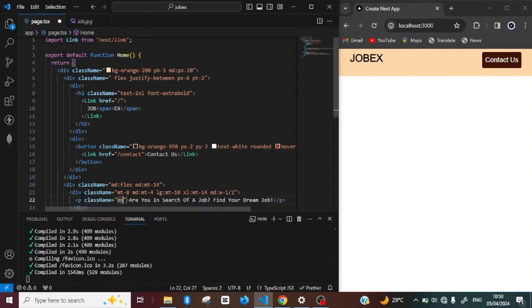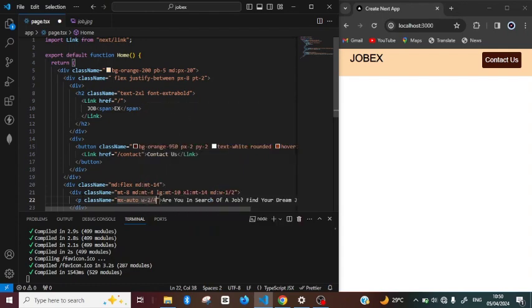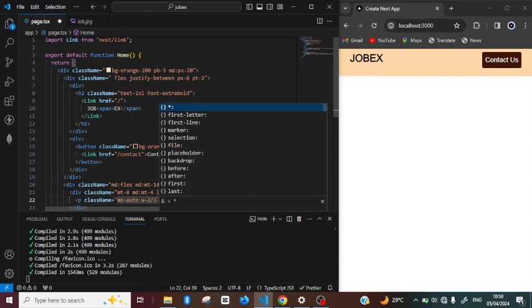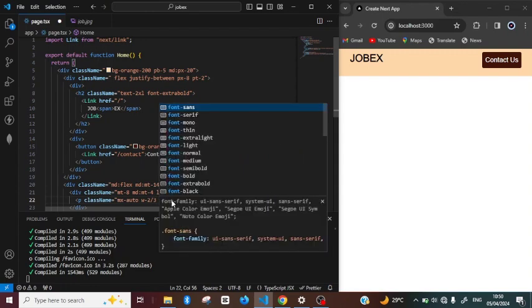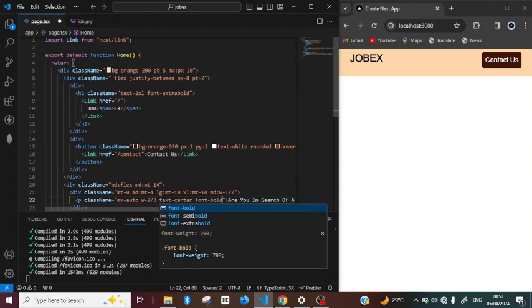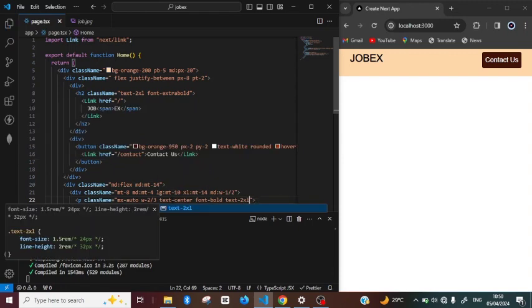Okay, mx-auto, and then width. The reason why I'm putting this width is actually to make it, well, let's see. It's actually showing the medium size screen up and above, that's large screen and extra large. But for now, let's make it center, and also I'm going to make the font bold and the text.